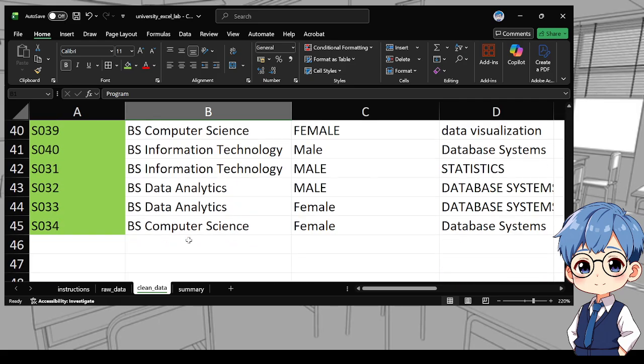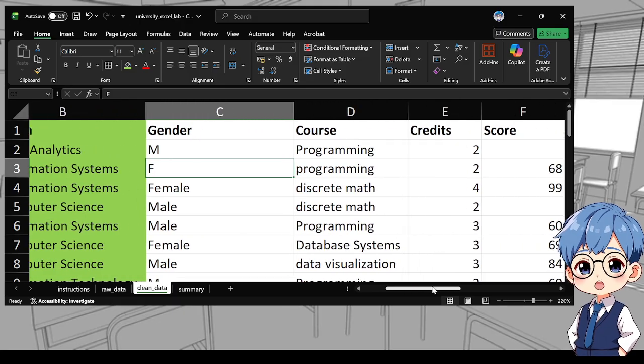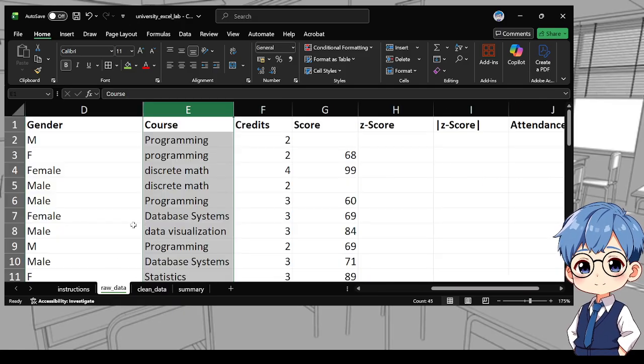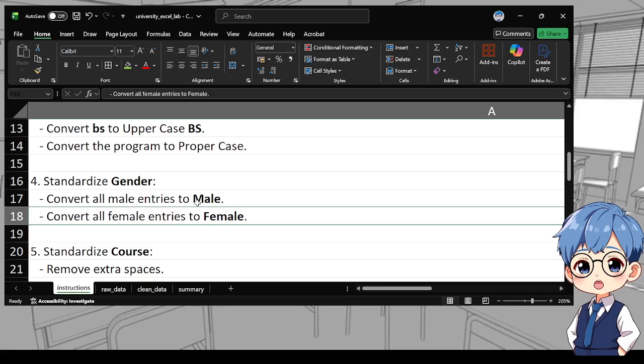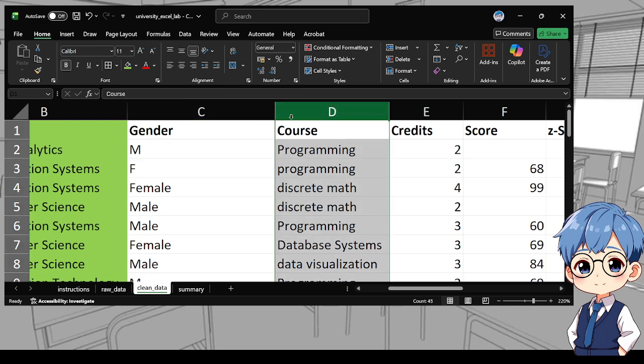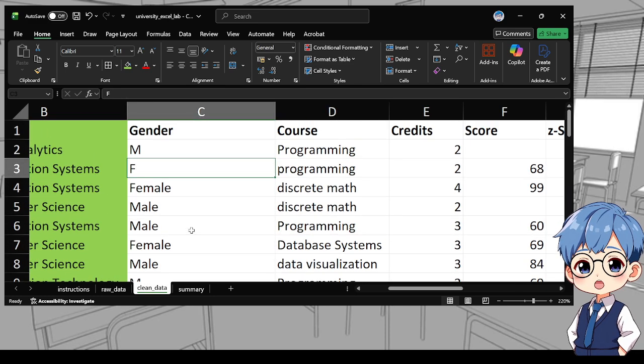I'll just highlight this one. Okay, next, gender. According to the instructions, convert all male to M, proper male, and female for proper female. So how do we do this one? Let's try.